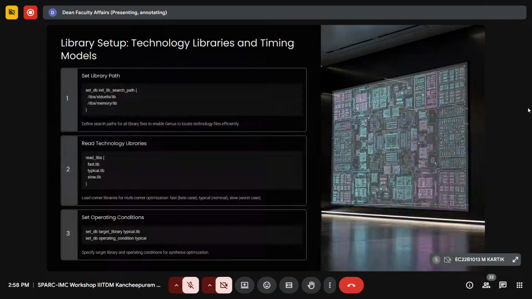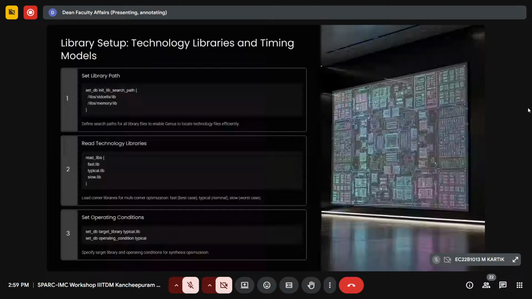So why do we need fast, slow, and typical in the industry? You are going to manufacture a chip, right? It needs to work in extreme conditions all over the world. I'm going to ship it to Canada or the US, and the temperature there is not the same as Chennai, right? So you need to consider the temperature range. Across all temperatures the chip should not fail, because temperature is related to resistance, correct? And we are going to work with metals and capacitance. So RC depends on the temperature, and obviously temperature variations will have an effect on this. So one needs to consider temperature.